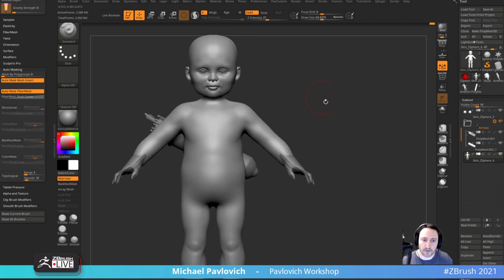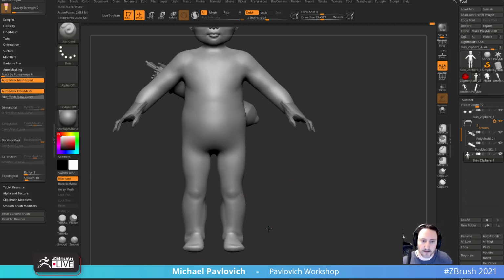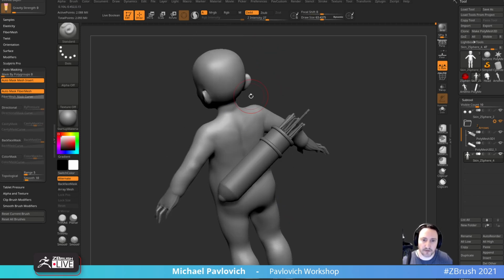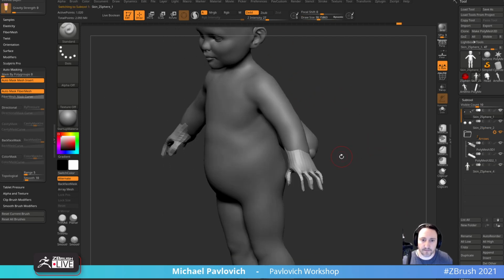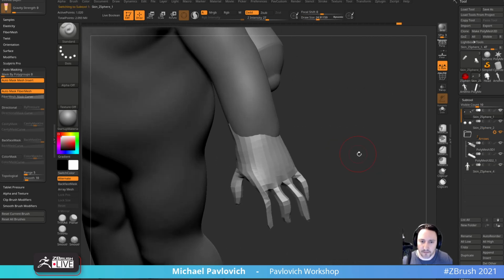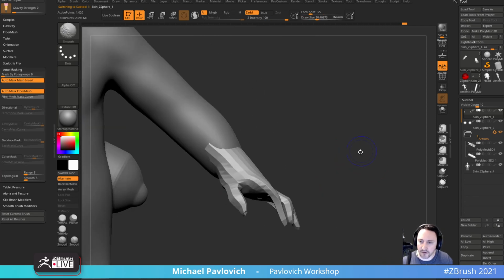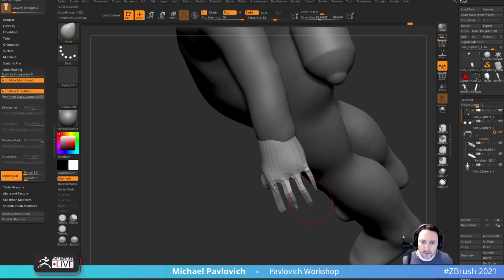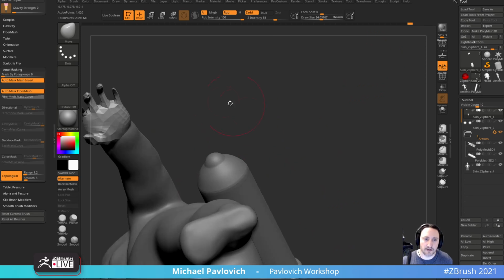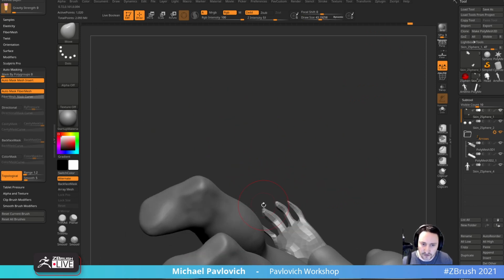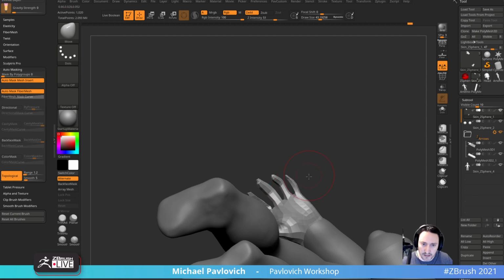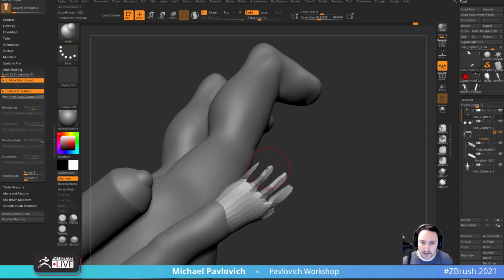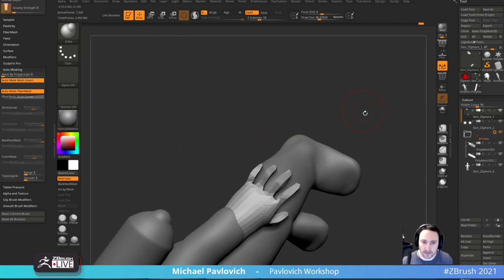And again, I'm not going to worry too much about the details on the body until we get a pose going, because the twisting and turning of those shapes dictate a lot of that. These hands are kind of a mess. And if we're just going to be posing those anyways, and there's going to be little sausage fingers, maybe I shouldn't worry too much about it. But we do have Move Topological turned on. There's actually a move brush just for that. By the way, you can just go in here to B, M, T, and that'll give you the Move Topological brush. But I usually just turn it on in my menus there.